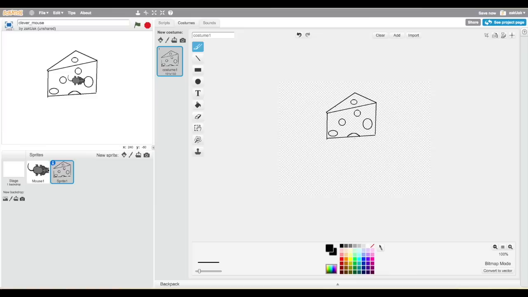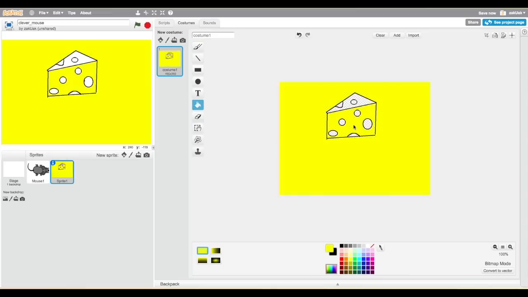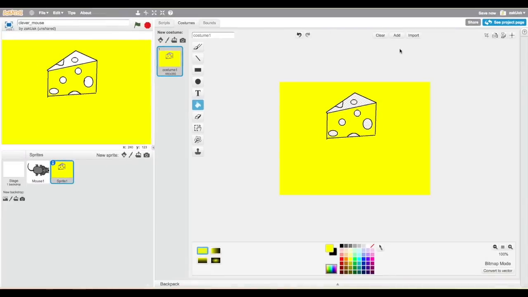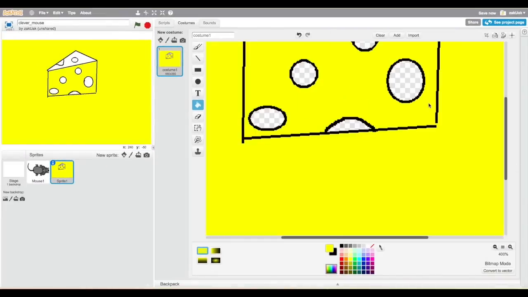Actually, it's not going to seem that hard. You just have to press the paint bucket and click on the cheese with it, and then it will color the cheese. But if there's a little space between the lines in the cheese, or in different sprites, then the yellow paint will go all over.